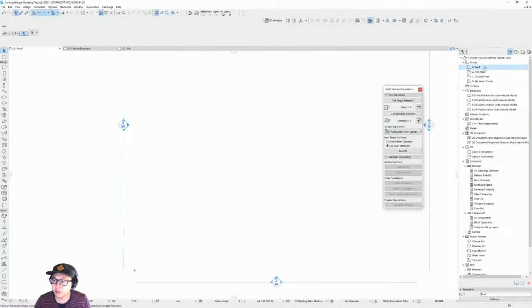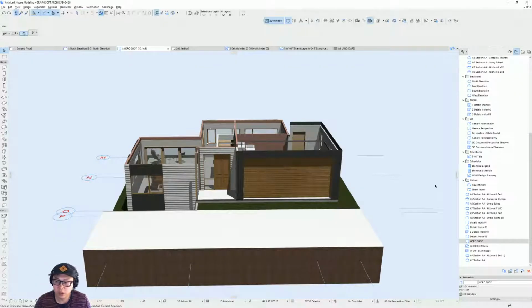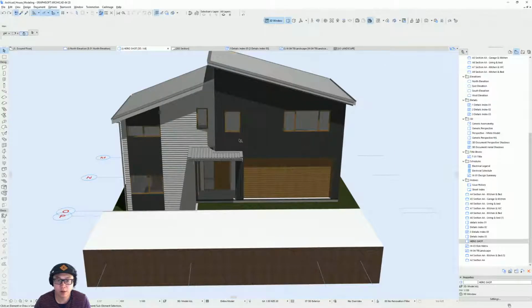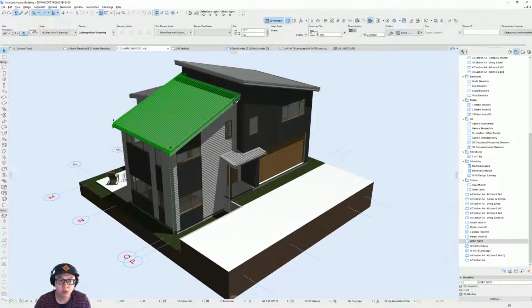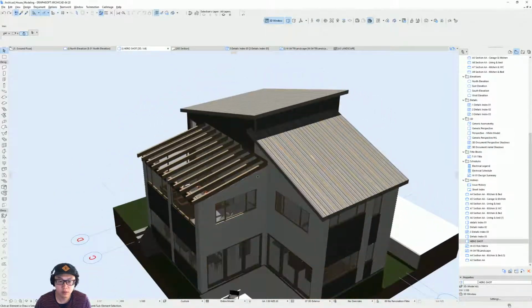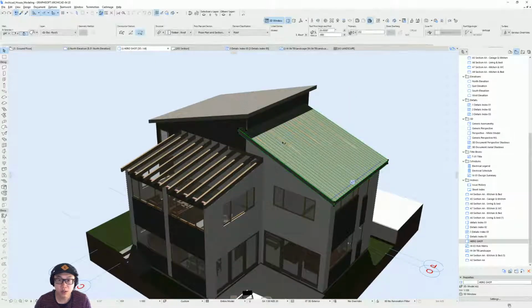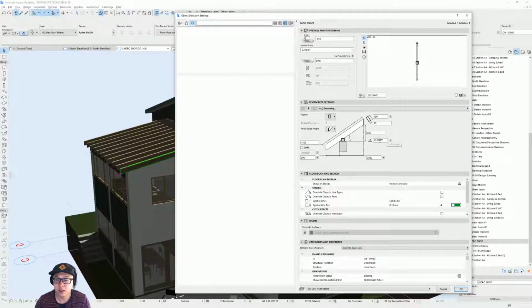Okay, so now what we can do is maybe quickly add some roofs. So go to roof here, and I'm going to show the first floor as a reference. And in this case, we have mono pitch, and I'm just gonna add it here, and I'm gonna hide it. There's some rafters as well. So this one is set to 20 degrees, 15 degrees, and I think this one is supposed to be 10 degrees.